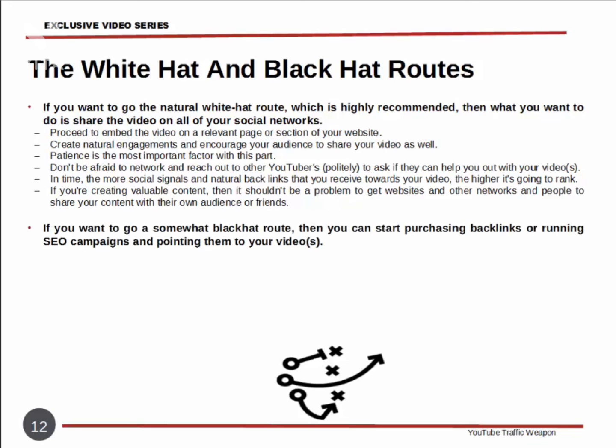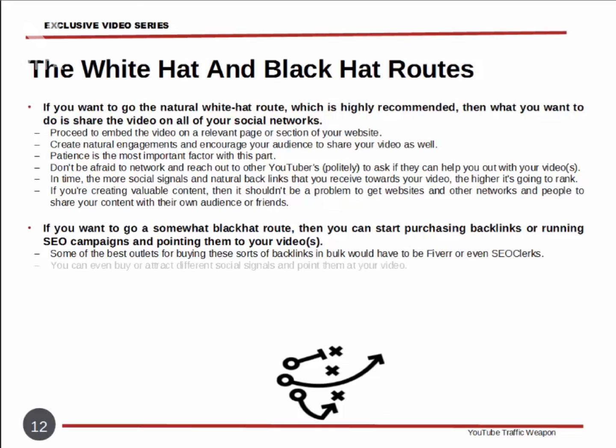If you want to go a somewhat black hat route, then you can start purchasing backlinks or running SEO campaigns and pointing them to your videos. Some of the best outlets for buying these sorts of backlinks in bulk would be Fiverr or even SEO Clerks. You can even buy or attract different social signals and point them at your video. This is a major hit or miss and can be extremely risky, so use it with caution on your campaigns.